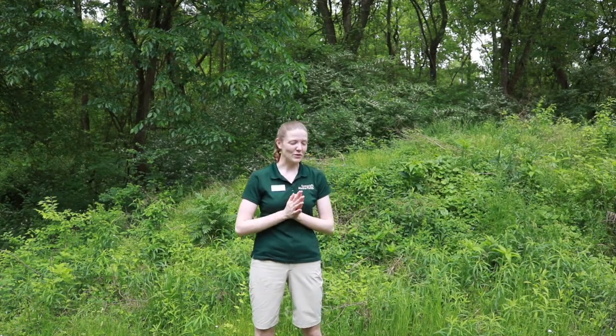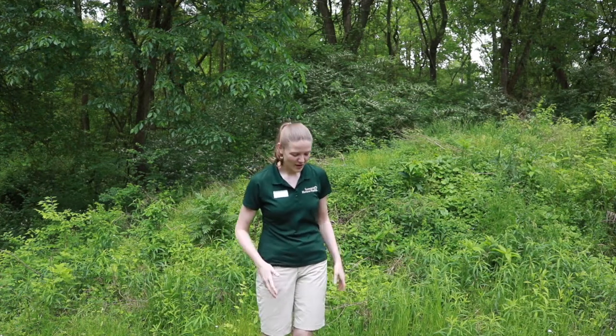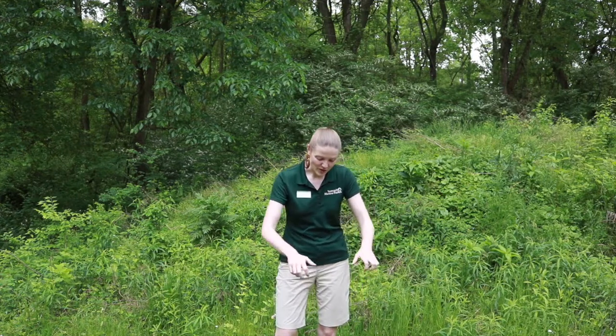So what if you don't have any entomologist tools whatsoever? Not to worry. We are going to show you a tried and true method of finding insects, log flipping. So if you find a log, maybe out in your yard or the woods, you can gently flip it over and see what's living underneath.